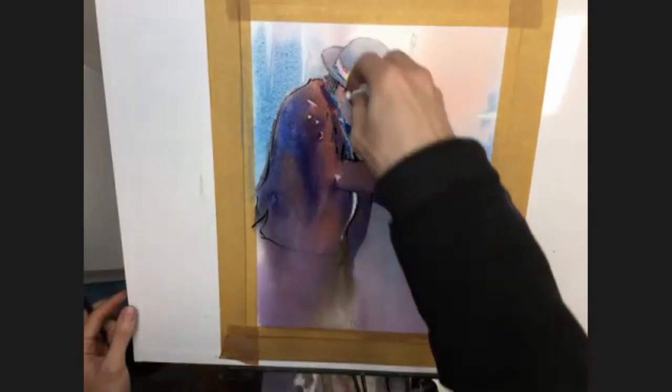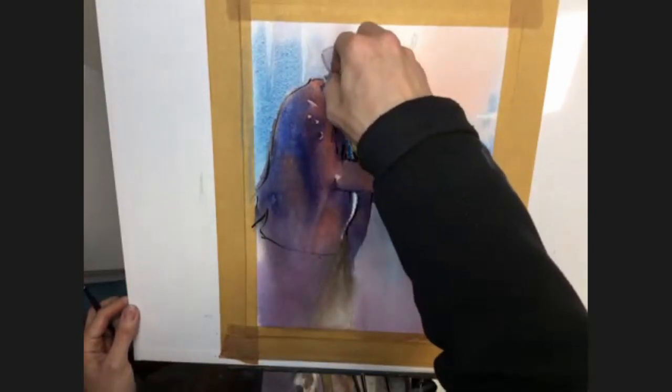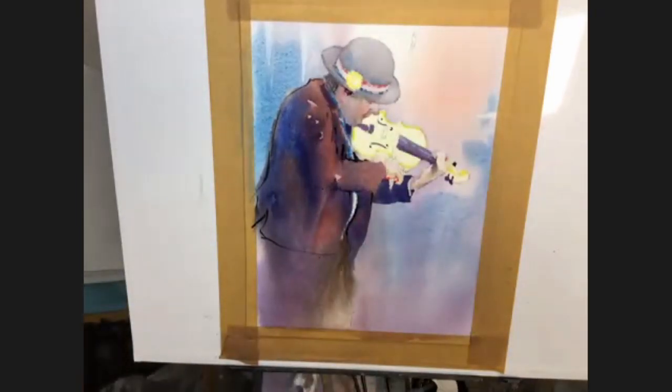I know I can. So again, just block that off a little bit heavy. Okay, I'm reluctant to go any darker in the hat. I don't think I want to go too dark in the hat. I think possibly just a few marks in the sleeve.